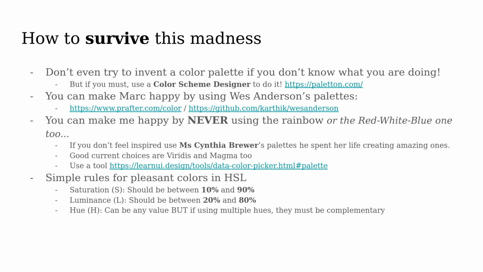If you want to make Mark happy, you can use the Wes Anderson palettes from the movies of Wes Anderson. There is R and Python, I think, some tools from people who've extracted this. You can also make me happy by never using rainbows, because rainbow is a really bad color palette, or the red, white, blue. Pure colors like red and blue with white in the middle are very strong and often not pleasant. So try not to do that.